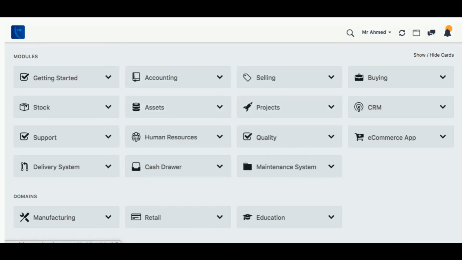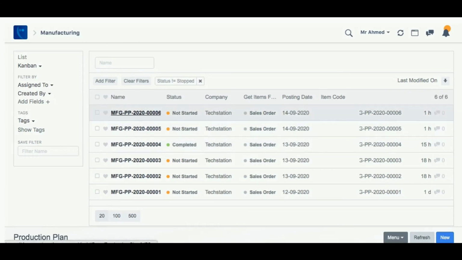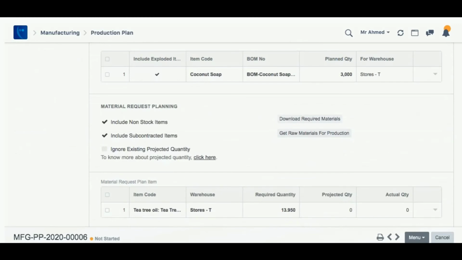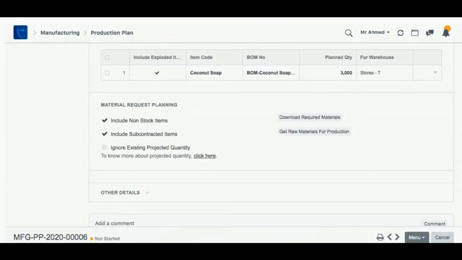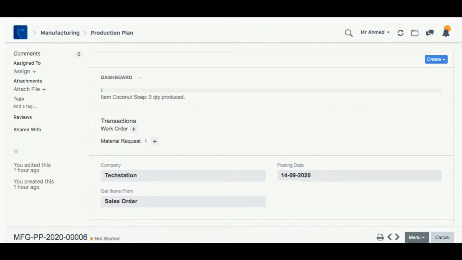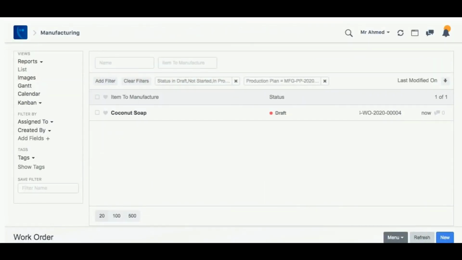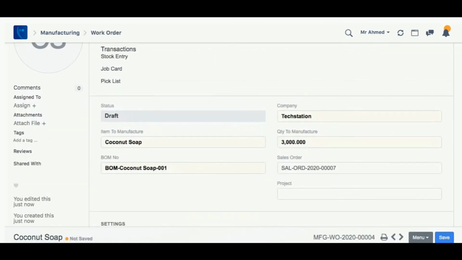Now the planner, before the production date, should check that everything is okay. Okay, all the items are there in the warehouse. We can start production in time. On the date of production, we can tell him, okay, we start the work order. The work order is opened.